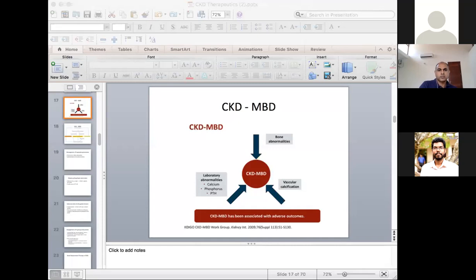Yeah, there are a few questions. What is the risk of HB if it exceeds more than 11.5 with ESA? So I have given the answer for that. The risk is that they can develop access thrombosis, they can have strokes, myocardial infarctions, and problems like that. So that's why you want to make sure that it does not exceed 11.5.